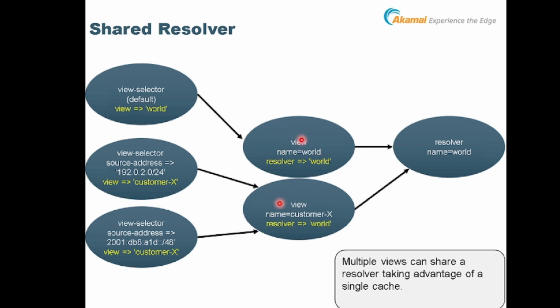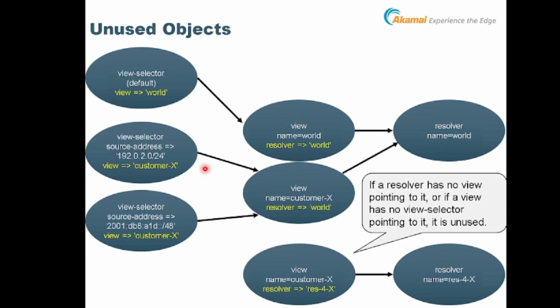In fact, we used to call them lightweight views, and then we dropped the lightweight and just said, well, we'll call it a view, and people will know not to confuse it with an auth-serve view because this is cache serve. But this is very lightweight, very small memory footprint. The view selector, the filter itself, also very small memory footprint. So you can have millions. Yes, it takes up a lot of memory, but it doesn't hurt the performance all that much.